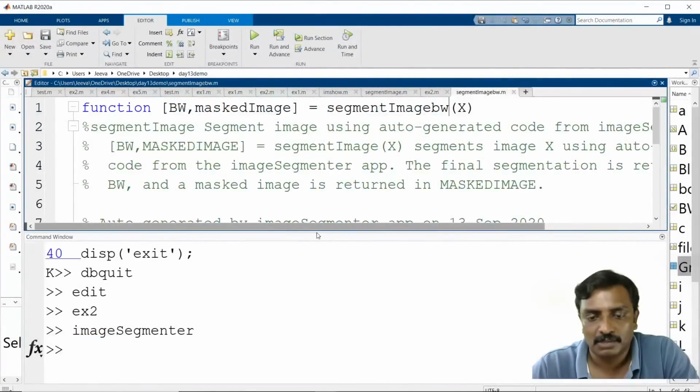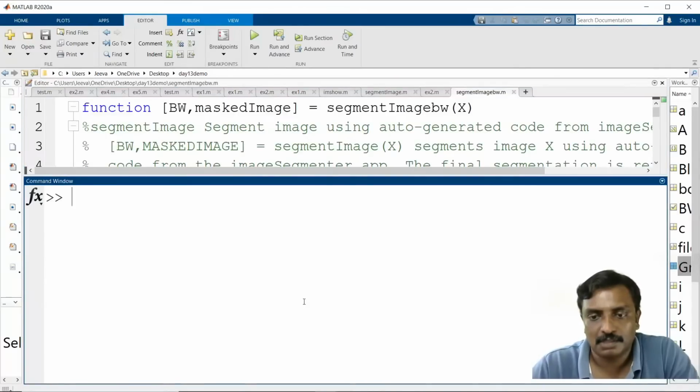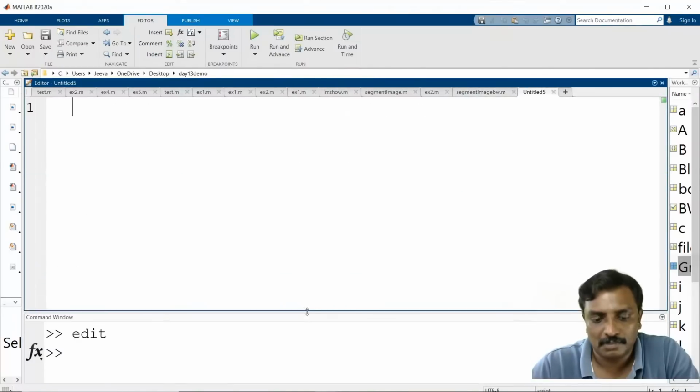Okay, now I'm going to type edit to create a program. I'm going to read the black and white image, imread of cameraman.tiff.